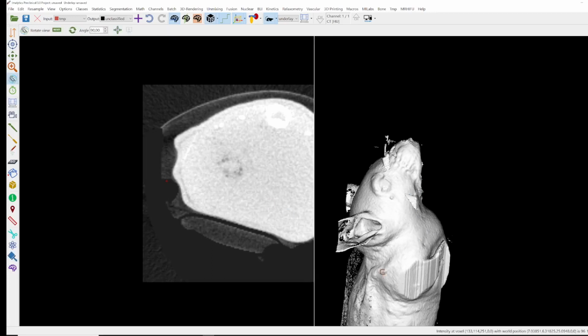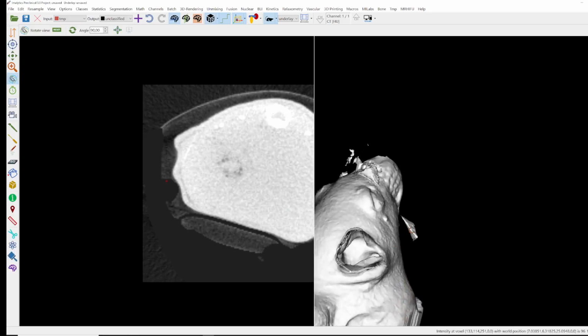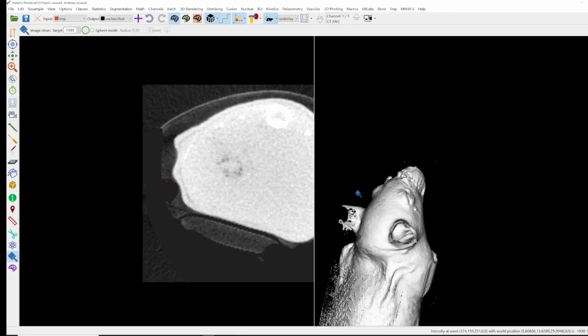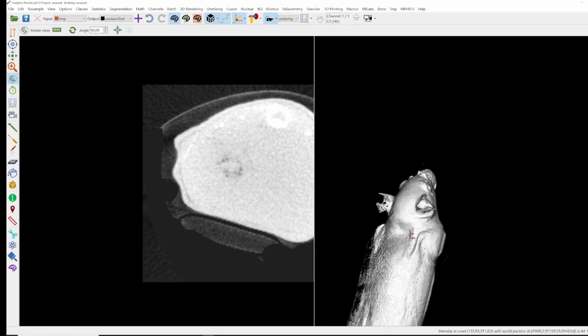Okay, for me like this is fine. Maybe this piece again. And here. Okay, I'm fine with this segmentation.